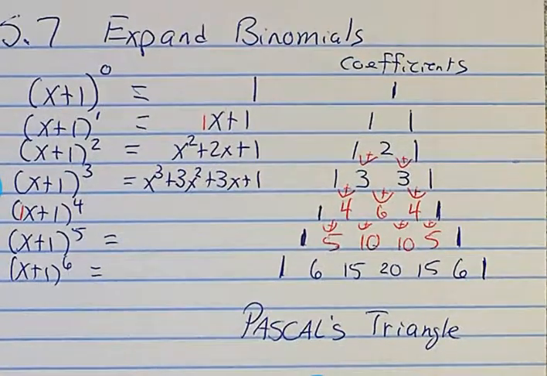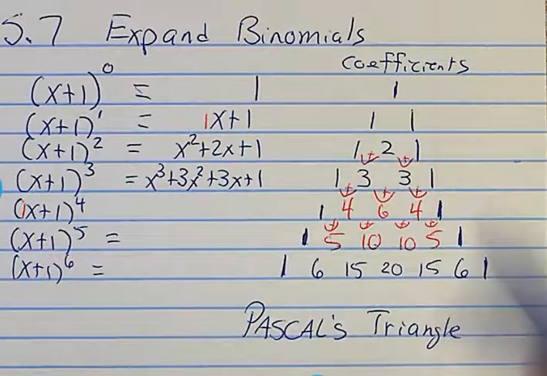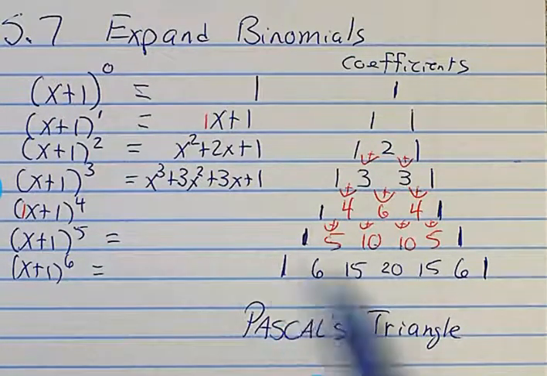They found a little bit of a shortcut: if you want to take x plus 1 to a power and multiply this thing out, instead of having to do the FOIL method 5, 6, 7, 8, 9, 10 times, we can just take the numbers above it, add those together to get the numbers in the next row that would be below it.